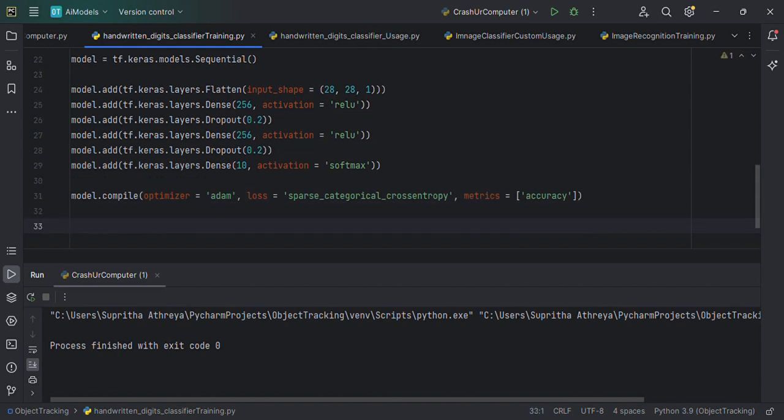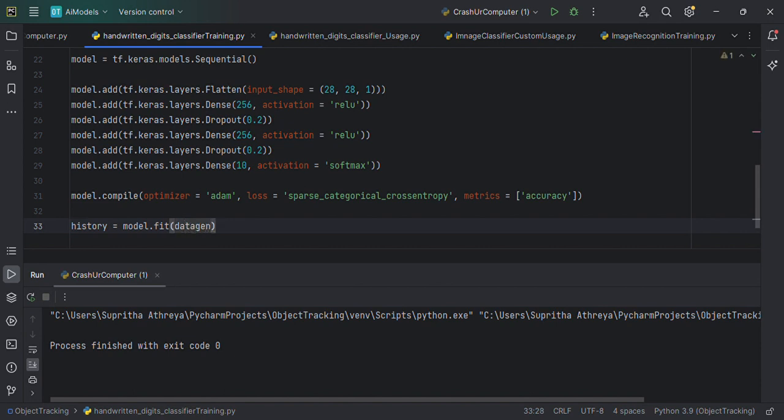And then we say history is equal to model.fit. So basically we're training it right now.